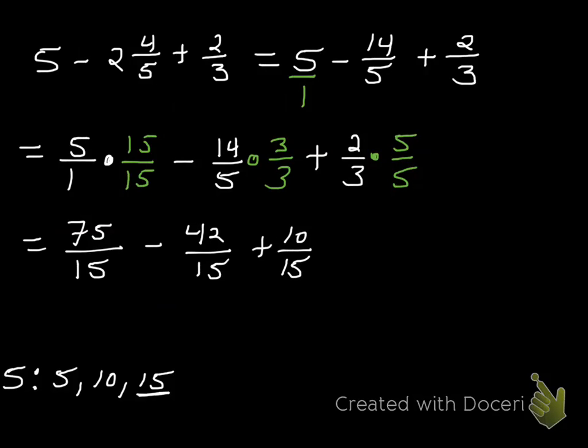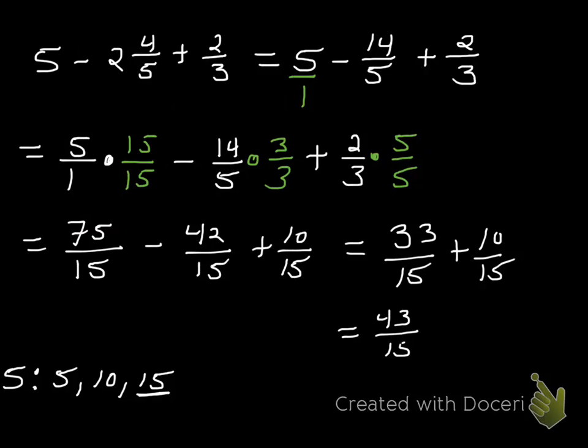Okay. Now you can do this next part all in one step, subtracting 42 from 75 and adding 10, but I'm going to do it in 2 steps here. If you follow order of operations, you do addition and subtraction in order from left to right. Everybody's got a common denominator, so we're good there. So we can subtract here first. Because the subtraction comes first, we do the subtraction. So 75 minus 42, I believe, is 33 over the denominator, plus 10 over 15. Okay, common denominator, add the numerators, and we have 43 over 15.